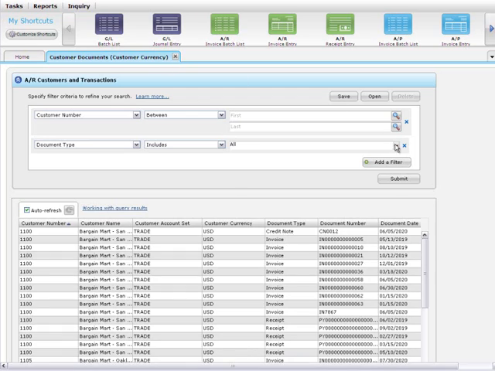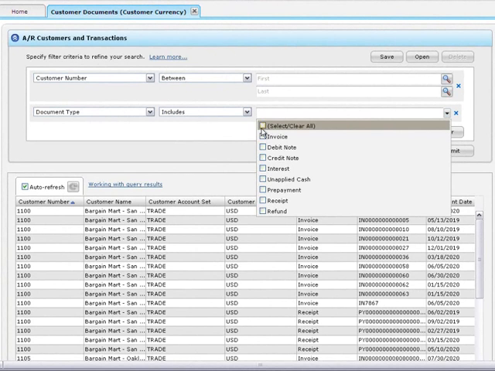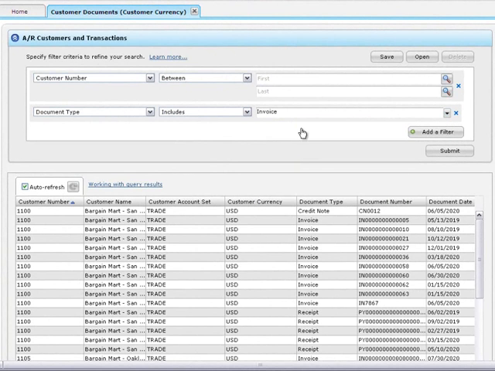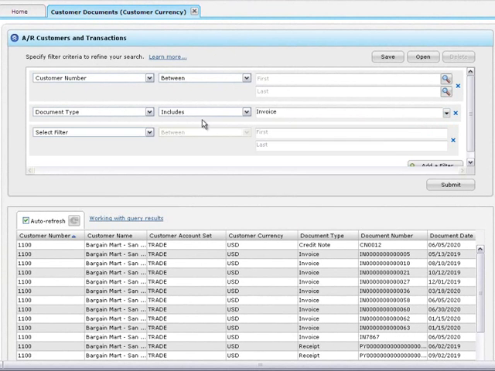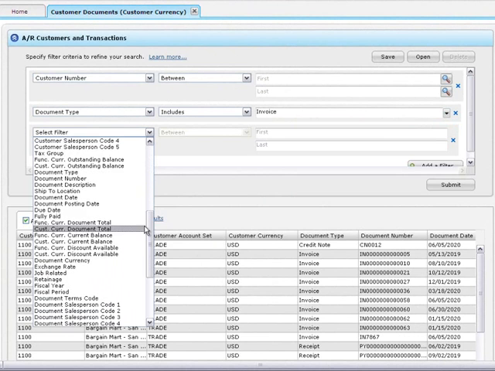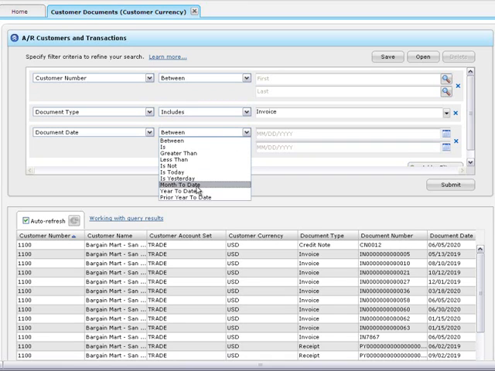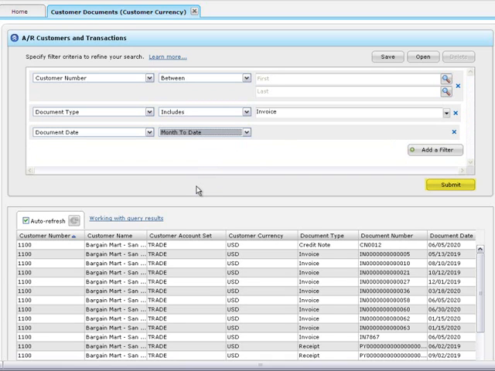Then you customize the query by adding a filter to show documents for the month to date. And then you click Submit to view results.